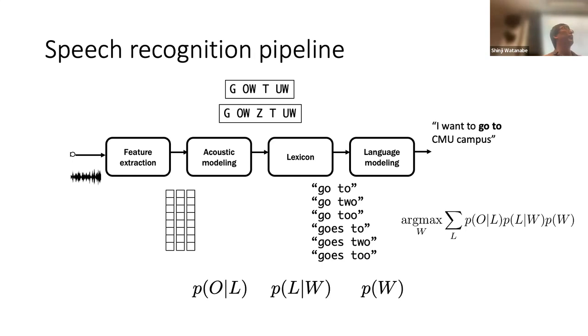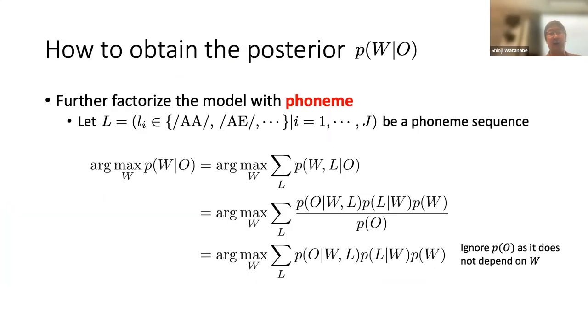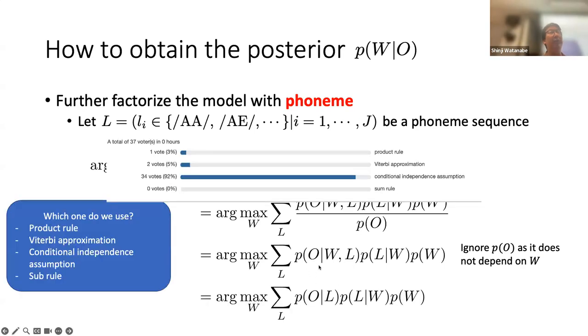Very good question. This is more like an assumption or an approximation. We saw that this is a very good approximation and we use it. However, it is a very good question, and I think I should mention it. The observed speech features could be mostly dependent on the phoneme, but they can also depend on the word context and so on, right? So the conditional independence assumption is just one of the approximations. It's not very bad, right? It's reasonable, so we often make it.